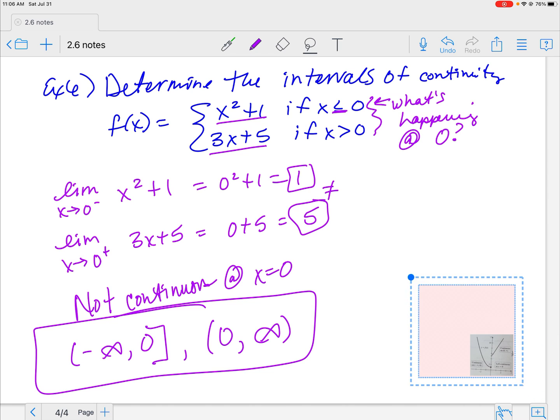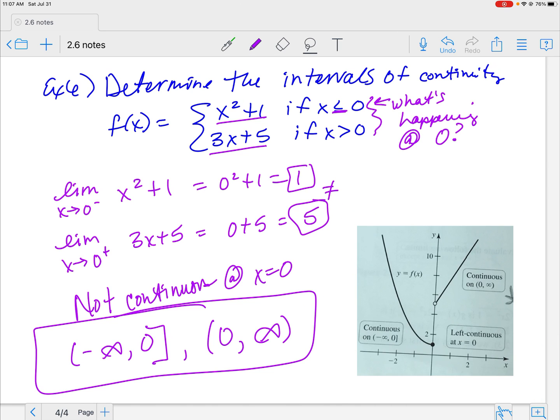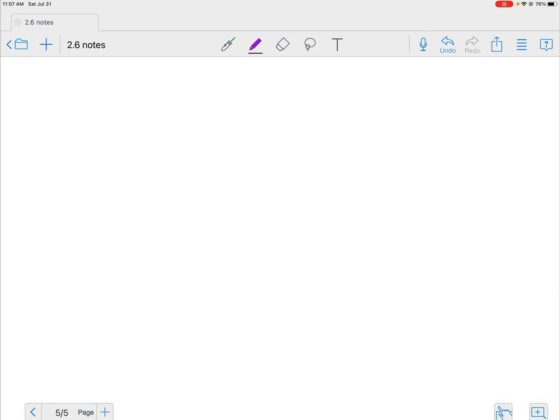Now here's our graph to prove it. Continuous this whole way, including 0. Then I pick it back up again and go on, but not including 0 with that circle. Okay, good. So it's continuous everywhere except at that 0. All right, good job. I can look at lots of other functions if I want to determine continuity. This section wavers back and forth between is this continuous and finding the limit, so make sure you're reading the directions.